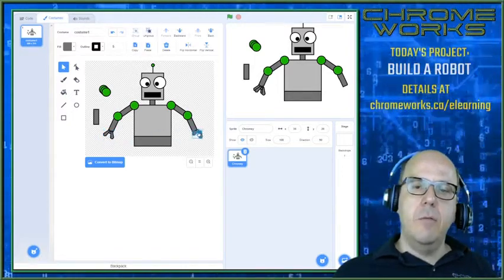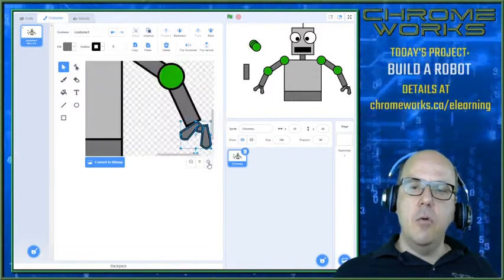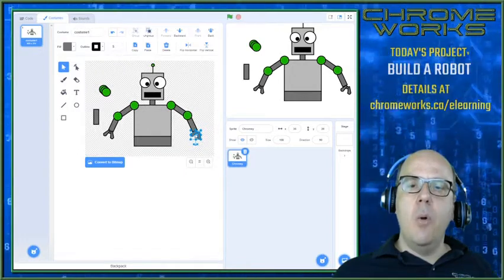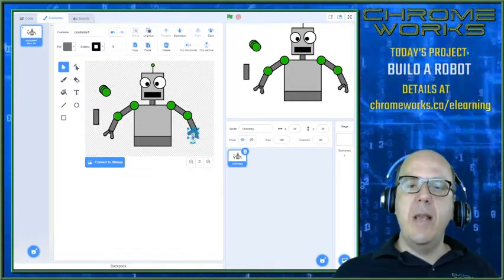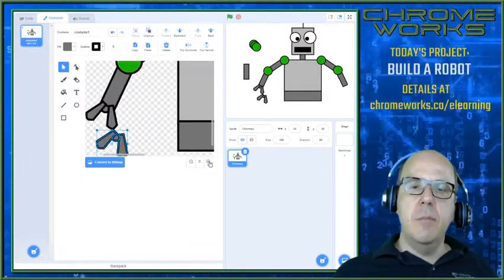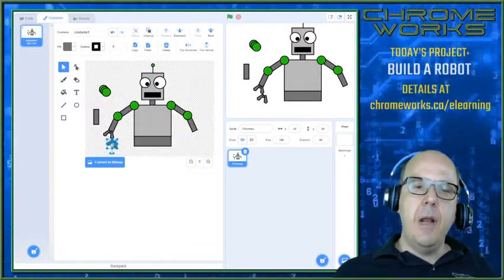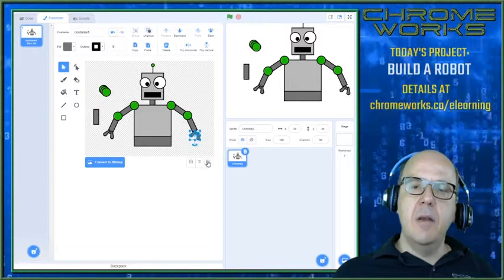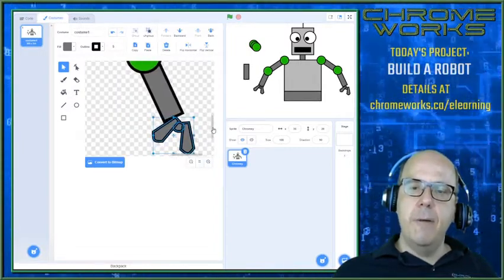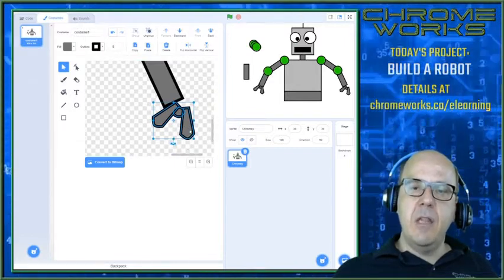And let's bring this over to the other side. And we will zoom on this. So when I go zoom or unzoom, it usually zooms in on whatever you have highlighted here right now. So if I'm over here and I hit the zoom button, you see it zooms in on this side of the screen. And when I'm over here and I hit the zoom button, it zooms in on that side. It'll try to get you as close as you can, though sometimes you have to finesse it a little bit to get it set up properly.